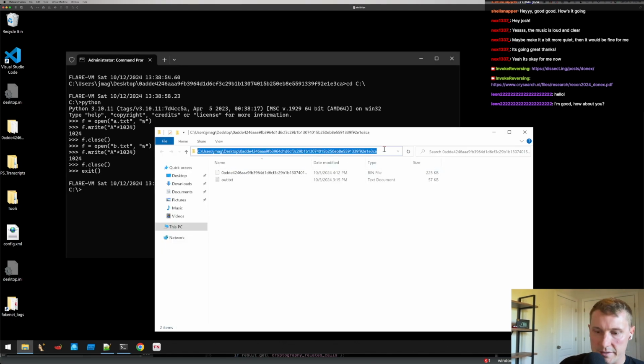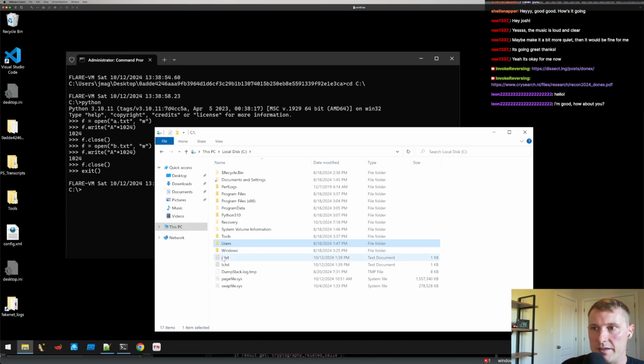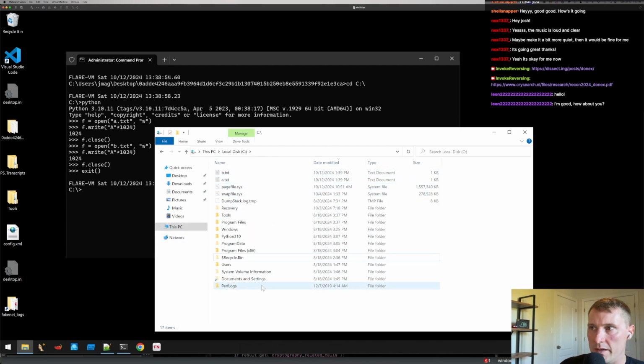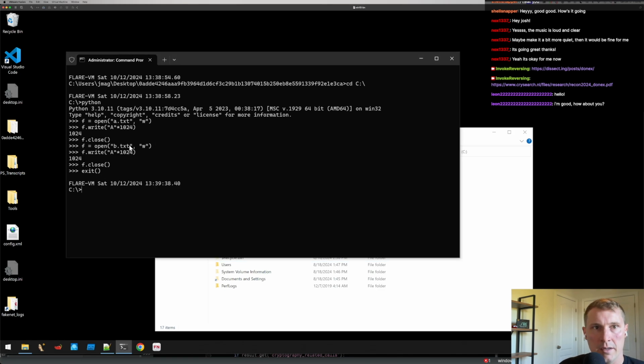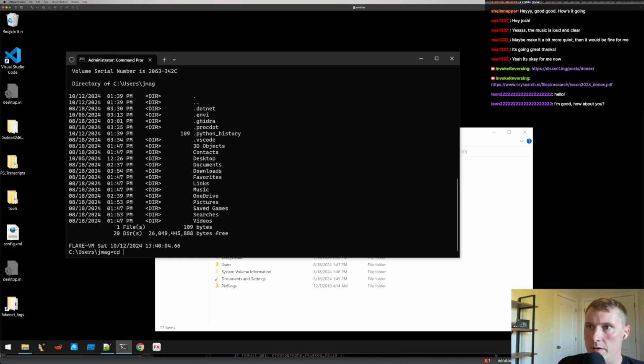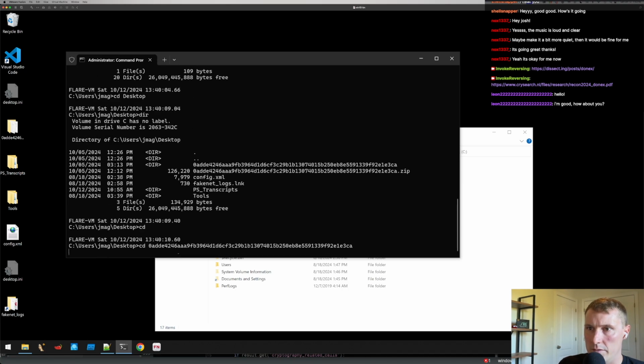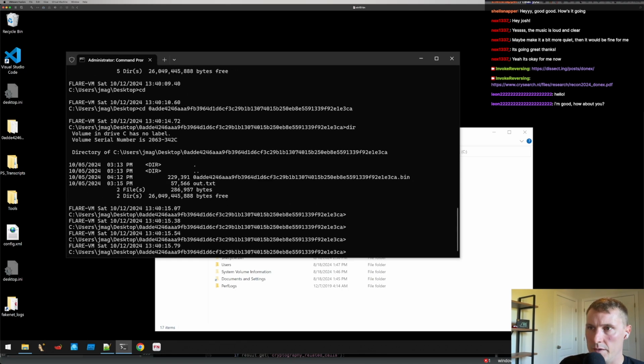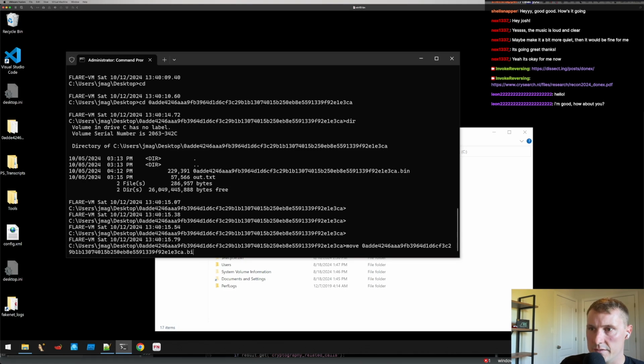And then if we look in our C directory, we'll have those text files, and text files are indeed targeted by this ransomware. So they will be encrypted when we run this. And now that we've verified all of those steps, we can run this ransomware. So I'm just going to go to the desktop here and then go to our folder. And then I'm just going to run this.